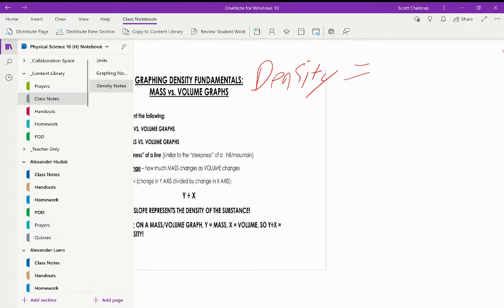whatever space is available. So if something is really dense, that means that a small amount of it can be really heavy. A good example of something that's really dense are actually these tabletops here. These tabletops are very dense because they are supposed to be chemical resistant, and they are. They've been around for a while. And burn resistant, you can put alcohol on, set it on fire, and it doesn't burn. We're not going to do that, but you could do it, and it wouldn't burn the tabletop. But about 80 to 90% of the weight of these tables is all in this tabletop. Very dense material that makes it very heavy.